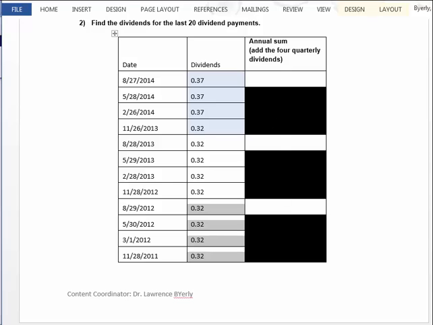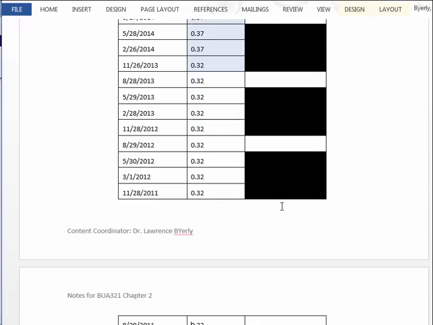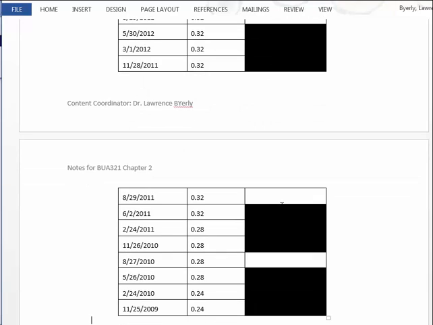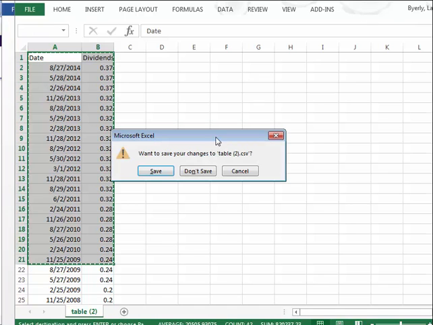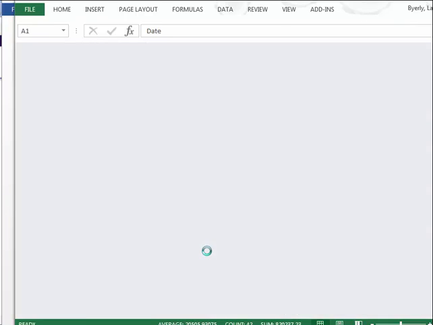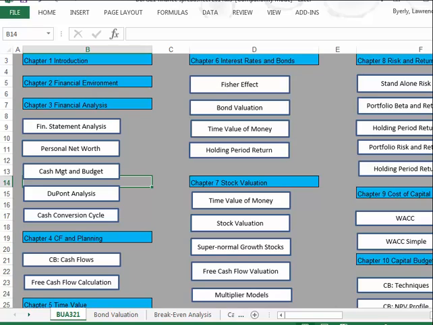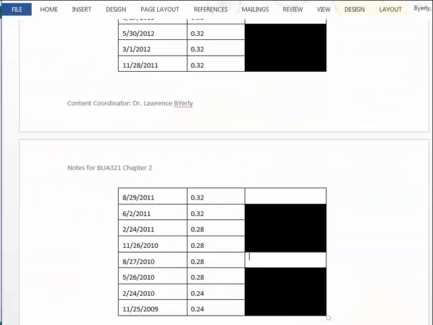And this will give you 1, 2, 3, 4, 5 annual dividends for this particular company. So that all came from, again, this data. And then when you're done, you can just delete that. You don't need to keep those dividends. Of course, you can always go back to find them. It's not that big a deal.